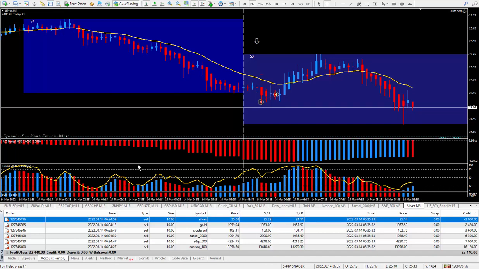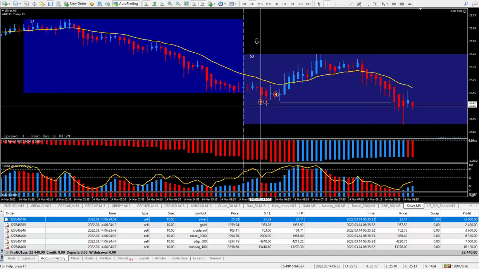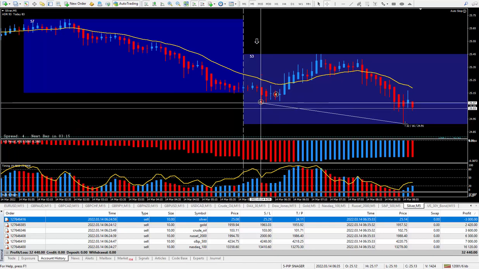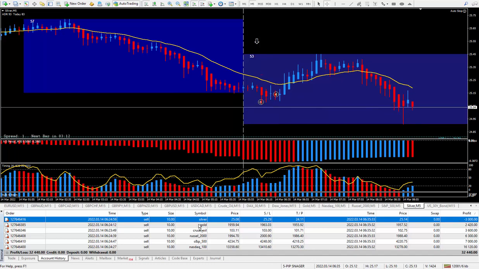Now I knew it was going to go down according to my daily trade plan, and it did go down. Let's see how many pips it did go eventually. 16. So if I would have got those 16, that would have been, I think plus 5 times, it'd be about $8,000. Anyhow, can't win them all.